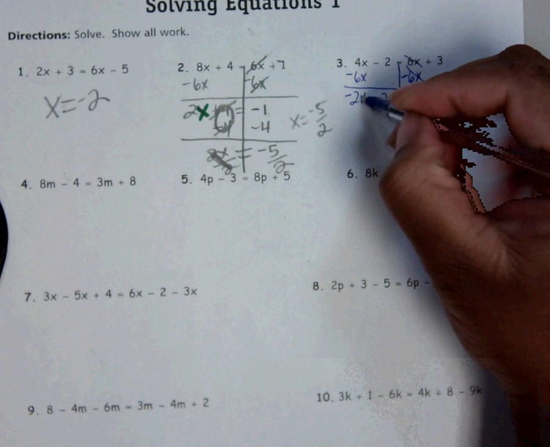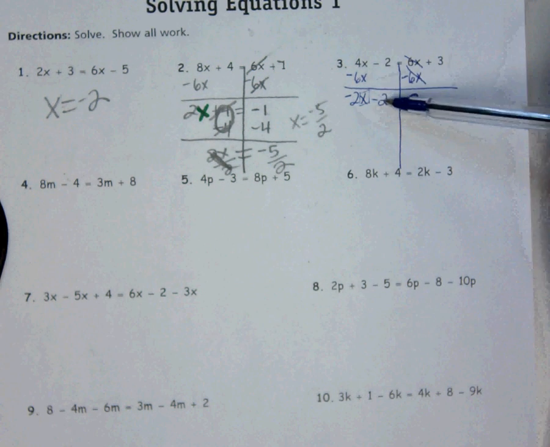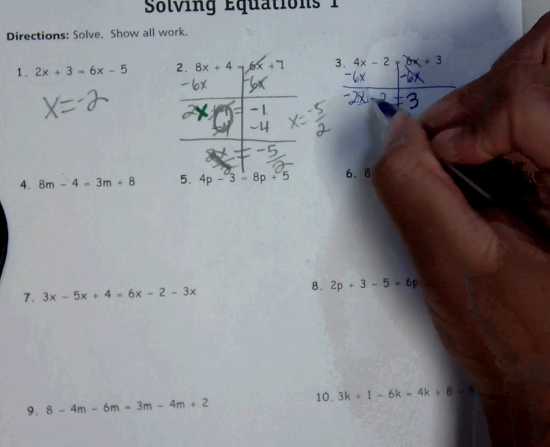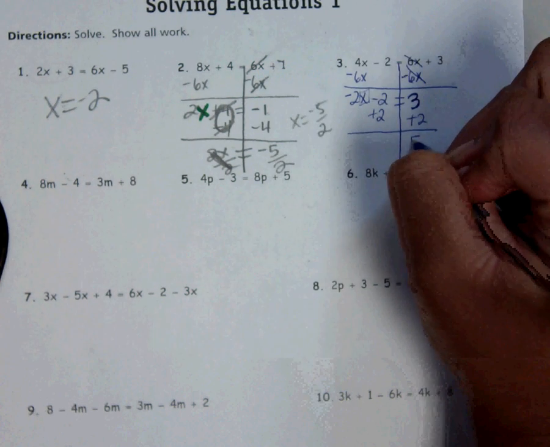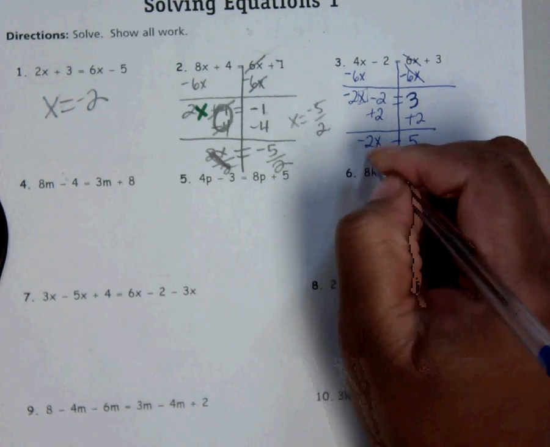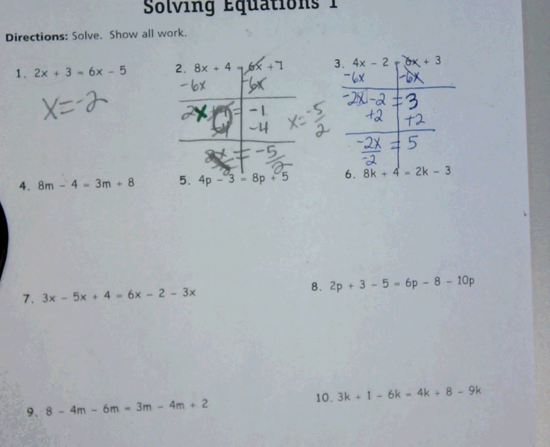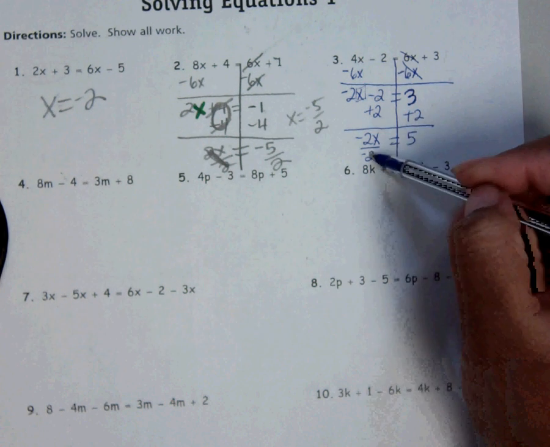So now I want this by itself, so I have to move this and this, not the 3. And you move the one touching the letter last, so the inverse operation of that is plus 2. It's 5 minus 2x. That's multiplication, so divide by a negative. The inverse operation is division, so divide by it. And when you divide by it, there you go.